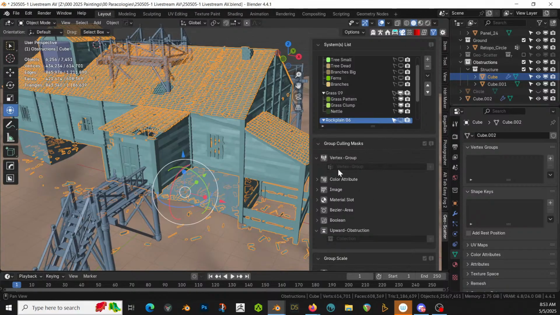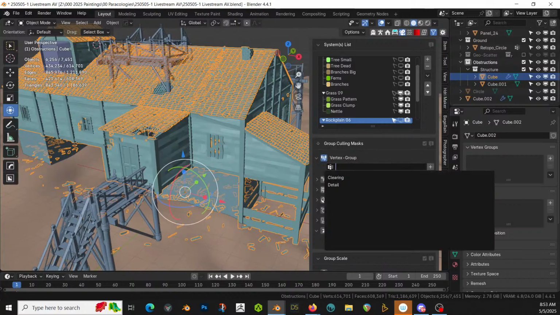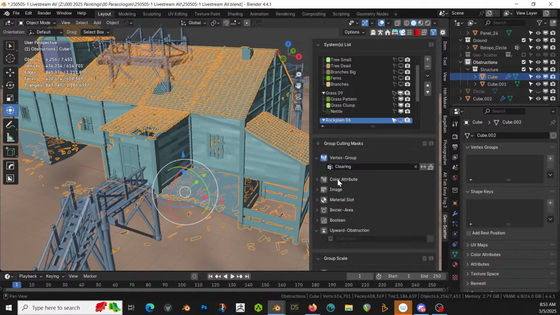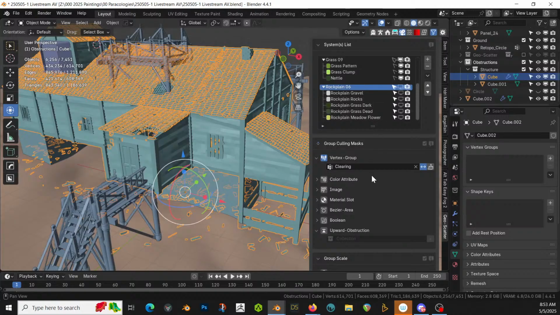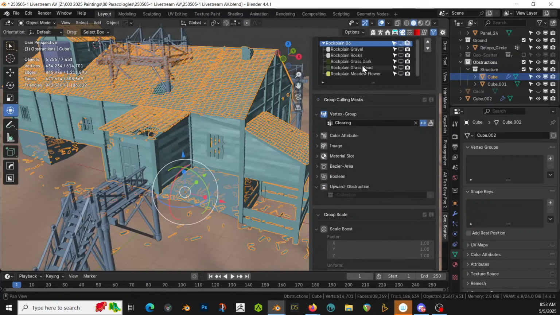Yeah. Okay. It's going to have a vertex group of clearing in reverse, so it's only in our clearing. And then we're going to look, and yes, that looks good.